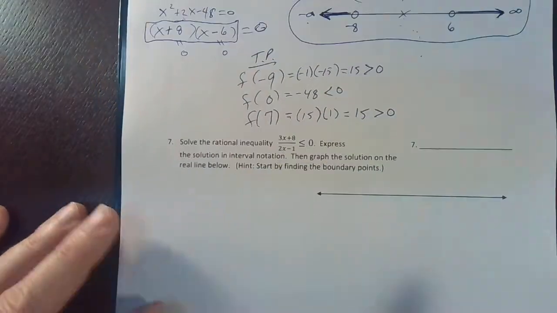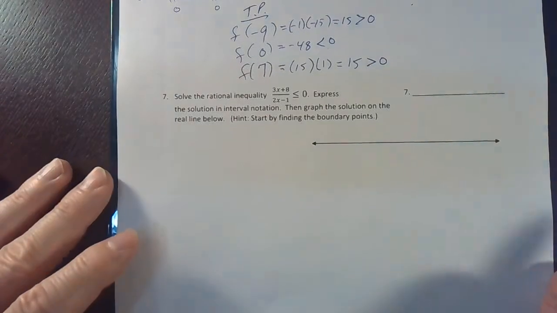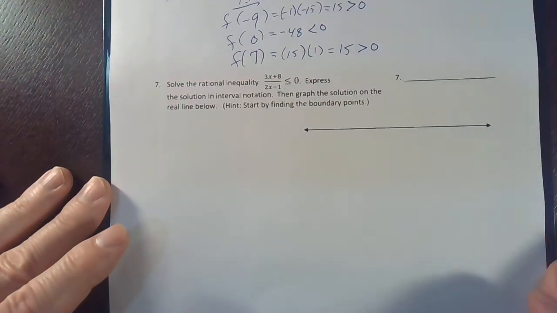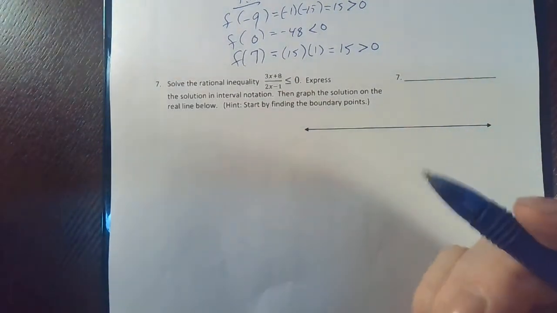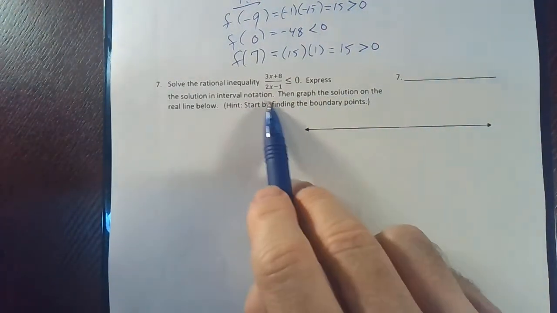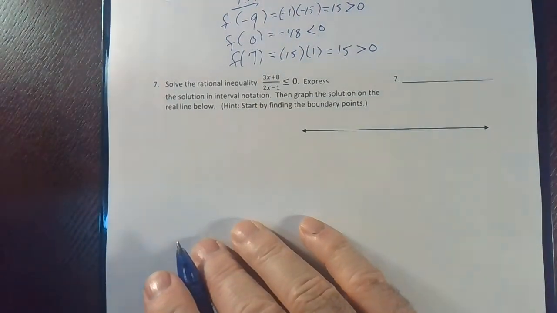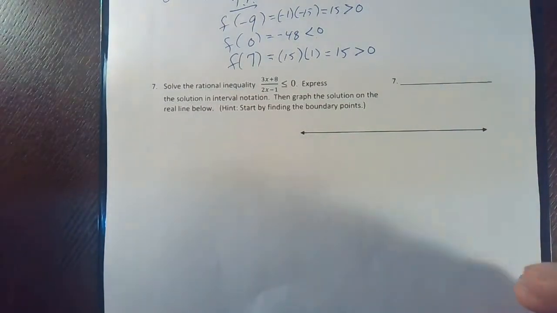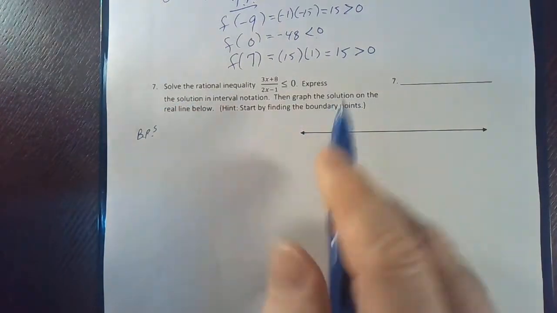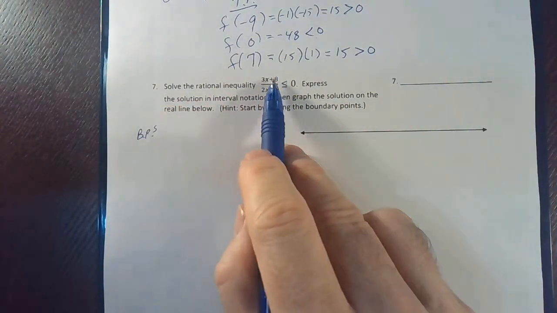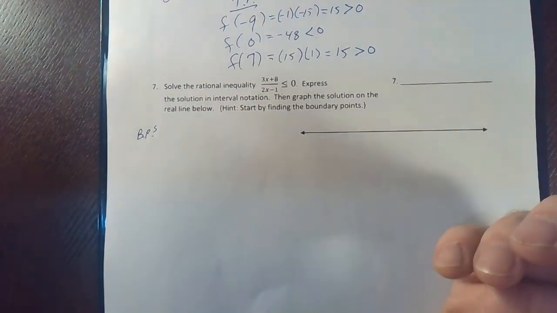All right, well, let's do a problem with a similar instruction. We're going to solve the rational inequality, where we have a polynomial over a polynomial, and we'll express the solution as we did before on this real line and then using intervals as well. It's very similar to the previous in that we need to get our boundary points, but this time we're going to solve the numerator, set it equal to 0, and solve setting the denominator equal to 0, and that gives us the boundary points.